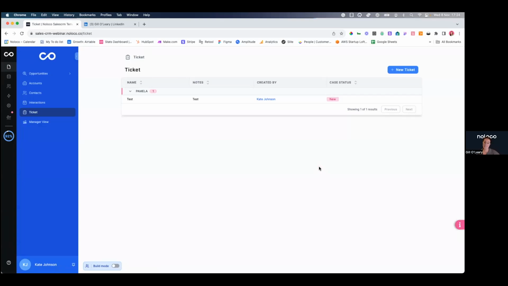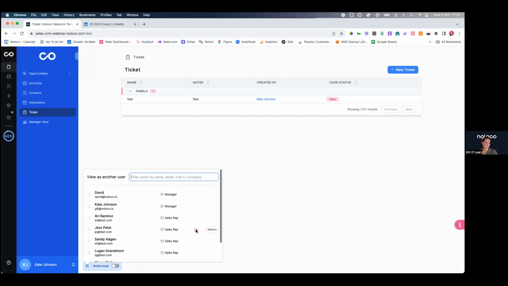Yeah, definitely. So we'll dive into our permissions layer and show you how we can facilitate that. Believe it or not, this app actually, although we didn't focus on it too much, has some permissions set up. So for any of the eagle-eyed out there, you might have noticed when I started the demo, I was looking at this from the perspective of Ari, our sales rep, and you can see as an admin, you have access to all the users in your user table, which we'll see in a moment. But you can also see the roles.